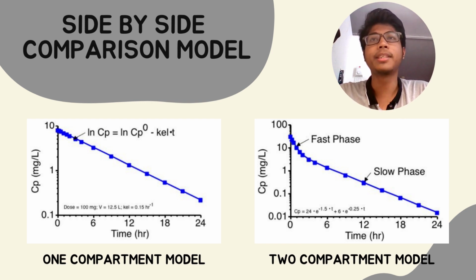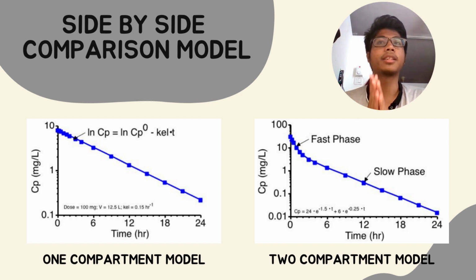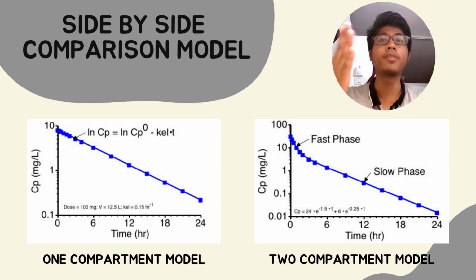Alright, now we will see the explanation of the pharmacokinetic model. Firstly, we need to see the side-by-side comparison between the one compartment model and the multi-compartment model, and in our case we have the two compartment model. As you can see, in the one compartment model, the graph only consists of a straight line, whereas the two compartment model has a little bit of curving which represents the fast phase and the slow phase. Why is this happening? In the slow phase, the drugs need to cross over the cell membranes to stick to the tissues and the organs in the human body.